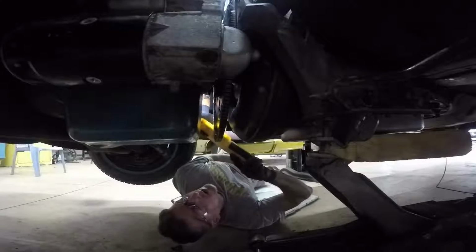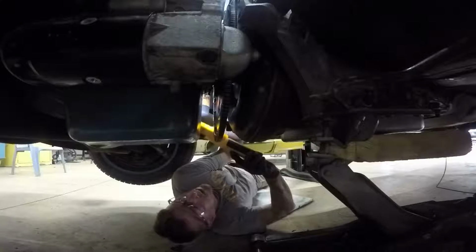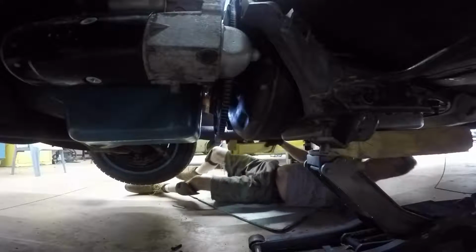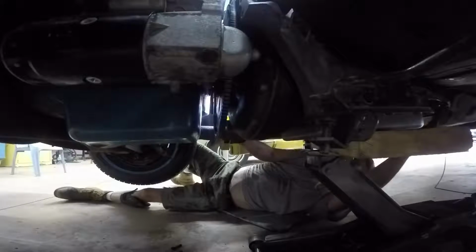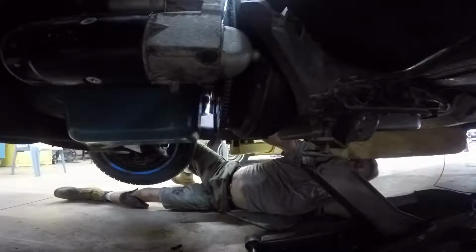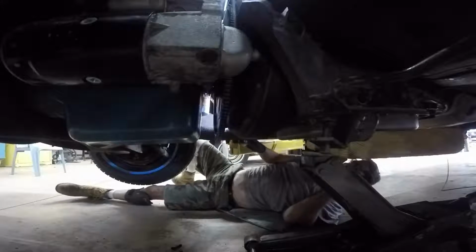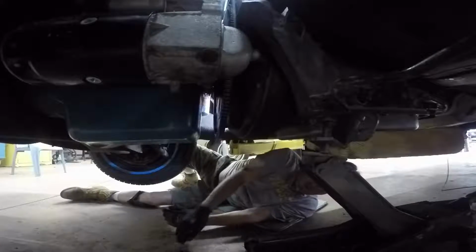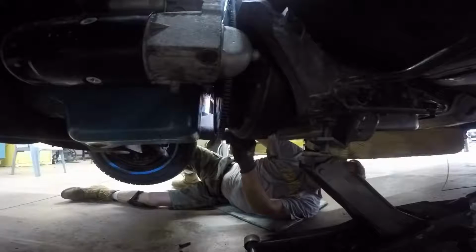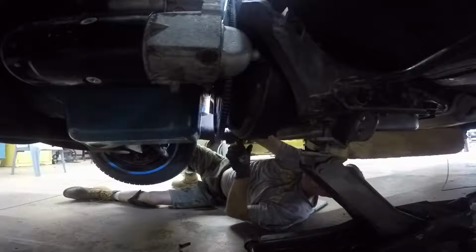Okay, I'm looking at that pin. Go up a little more over here. You can't even see over there yet. I'm gonna go up a little more. It started on this pin over here. Wish I had a light. What I'm gonna do is I'm gonna stick a bolt down here if I can. I wouldn't recommend sticking your head under this jack like I just did, but.